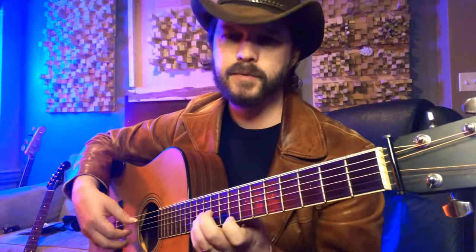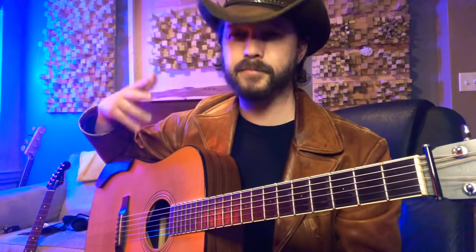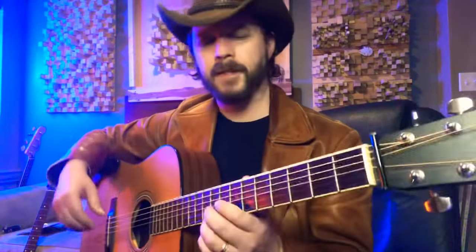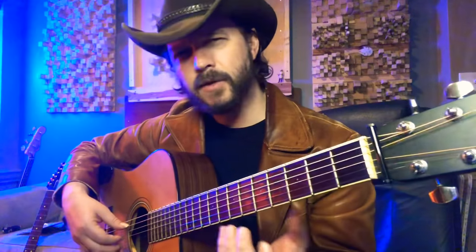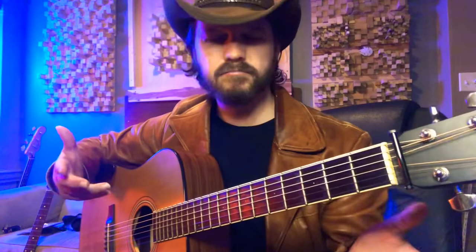Just to make it not exactly the same. So you have to concentrate on your singing a wee bit when you're doing that. You have to almost ignore the thing you're playing on the guitar, or you'll be drawn to it and sing out of tune. I might have just sung out of tune, I don't even know. Then the only other part about that is when I do that wee bend, just to make it stranger, I guess.